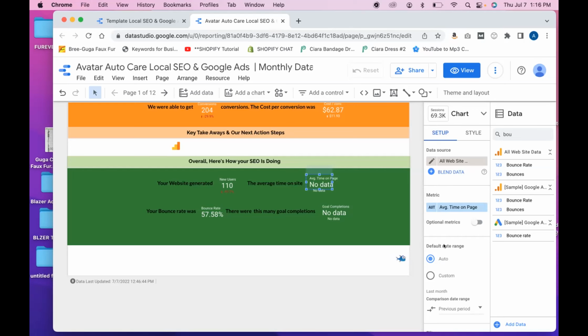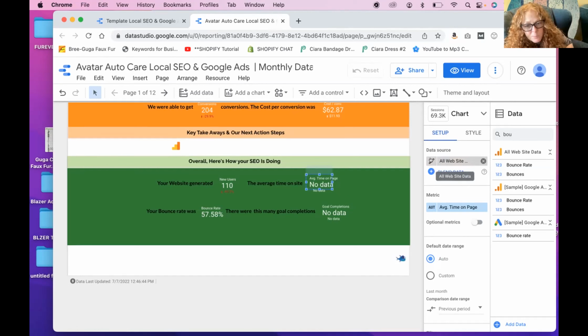So would it be a better idea for me to go and delete the old analytics page since I've set up the G4? Is there issues with the two of them because I've got two accounts on the same website? No, you should have both accounts on the website. Use universal for this one. It shouldn't interchange on you because you're creating your own data source, where you're choosing Google Analytics or Google Analytics 4, because you have them both. The last data source you created, the original one, was GA4. And the all website data is your UA.